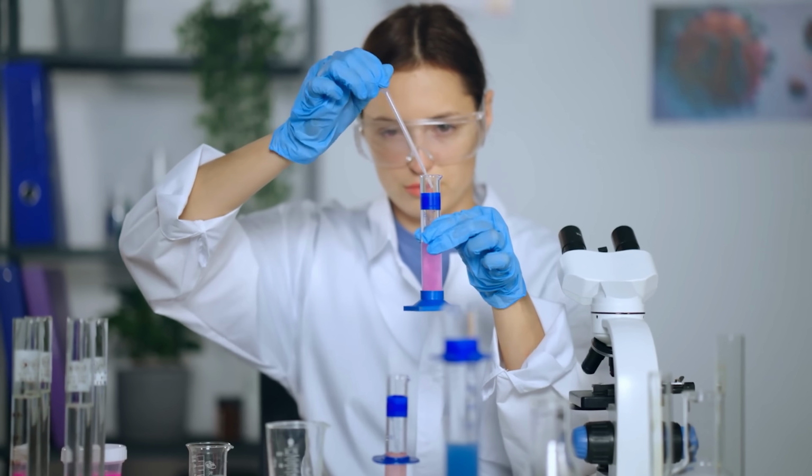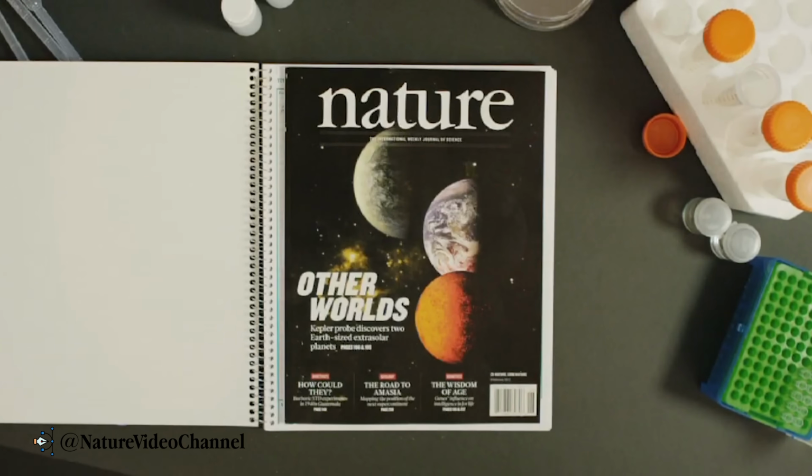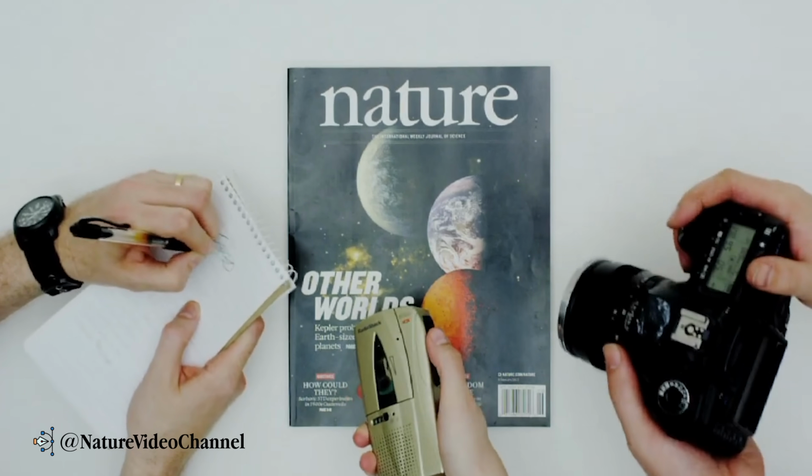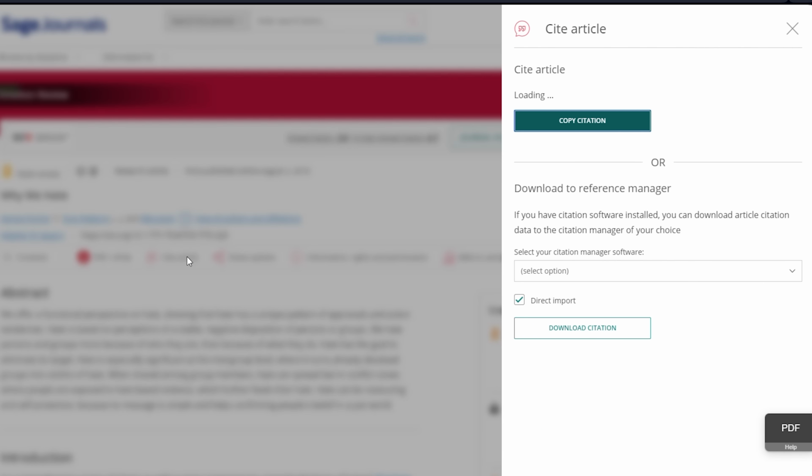Well, that brings us on to our third way of identifying a dodgy scientist, which is to look at consistently surprising results. Scientists and academics are incentivized to produce surprising results from their research. Surprising and interesting results are a lot more likely to be published in high-impact journals like Nature or Science. If your paper gets published in a high-impact journal like that, then you're also more likely to get a lot of press coverage. Press coverage might lead to more citations on your work, or just more work in general coming to you because of this research. And so there's a lot of fame and money to be gained from producing surprising results.